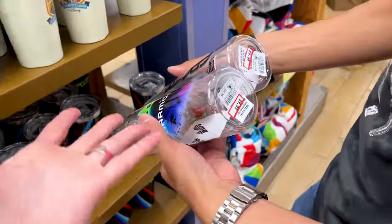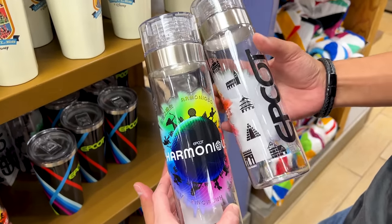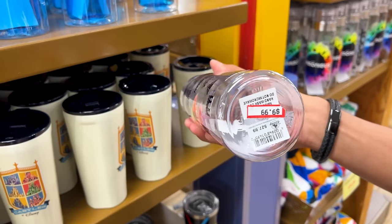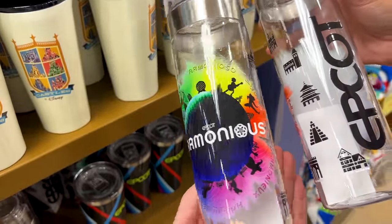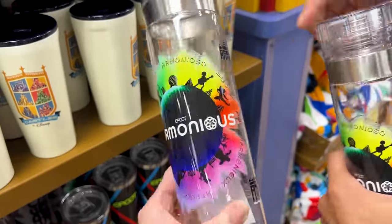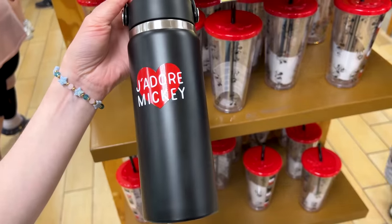When we first started the channel, I went to a creation shop and showed this Harmonious water bottle and Emma was about to do the same thing that happened to me — where all the bottles came down. The problem with this is that it's very light — this is heavy and this one is very light, no good weight distribution. It was very embarrassing. But this Epcot Harmonious — which is no longer — is $10 down from $28. I miss Harmonious. Let me know in the comments if you guys miss Harmonious. There's also a Jador Mickey Tumbler at $10 down from $28.